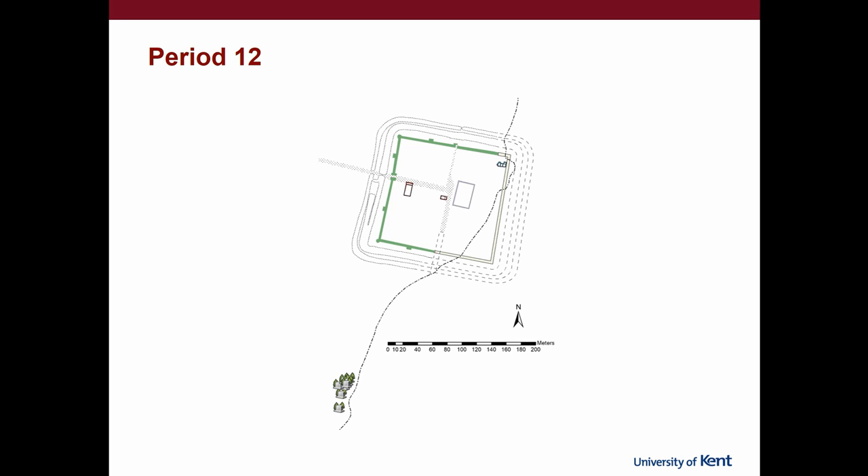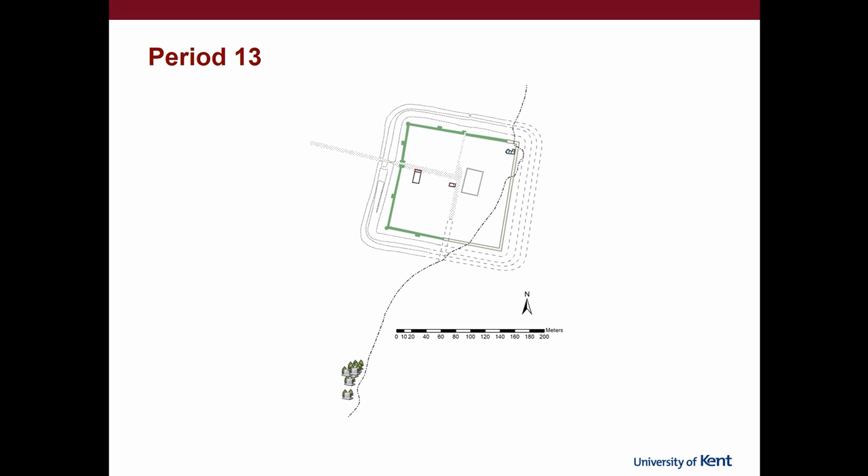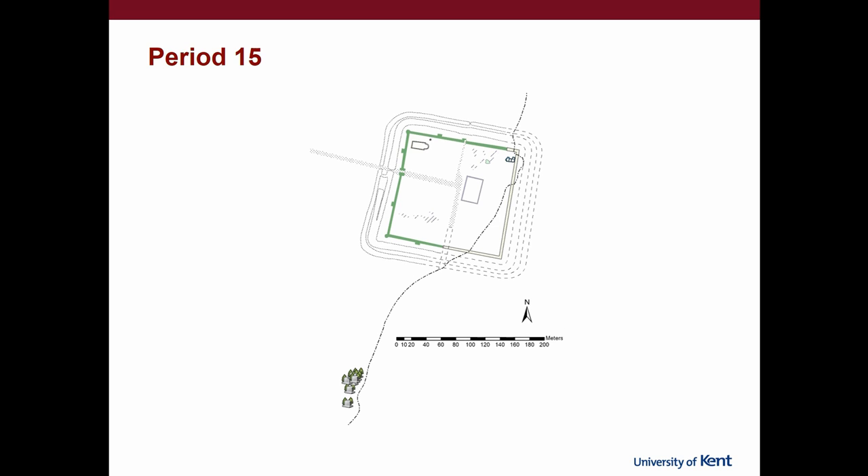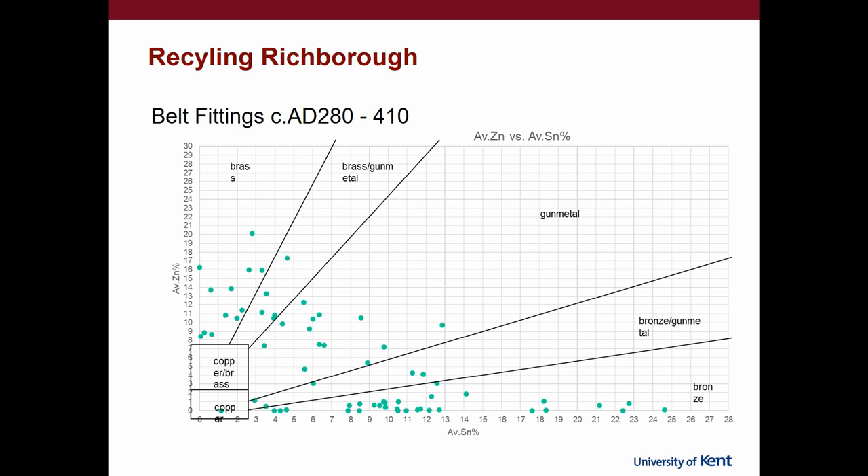Going into period 12, you see a cemetery — early to mid fourth century. Not much going on in the fort apart from a few new buildings, possibly a bathhouse in the northwest corner. Period 13 looks pretty much the same; there's probably continued use or slight disuse until the mid fourth century, where you get Brown's supposed church in the northeast corner, a baptismal font, and these hashed areas — pebble patches with gaps the right size for barrack buildings. Period 15 is much the same, running into the fifth century, up until the question of whether there was a Saxon raid.